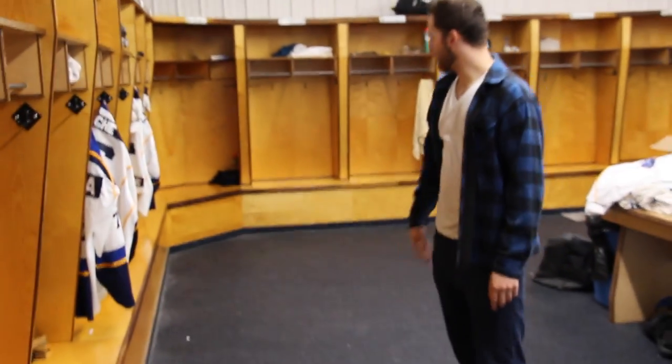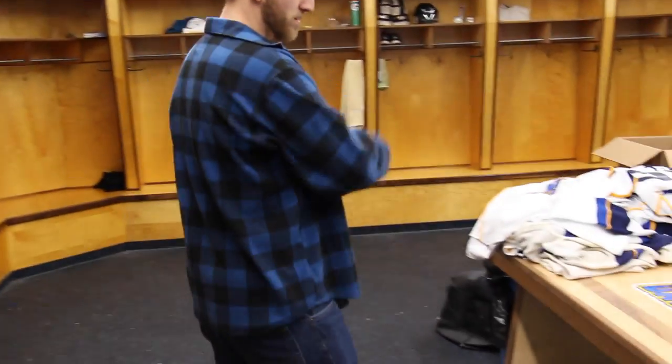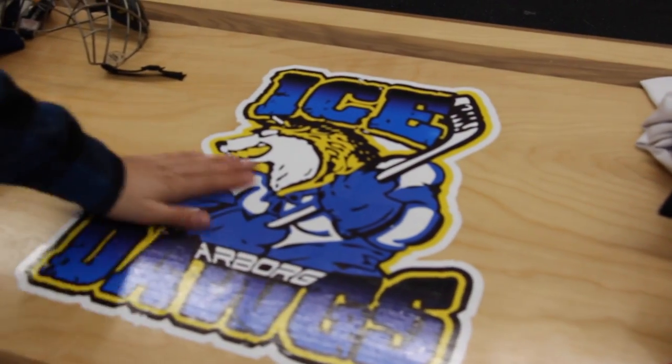As far as the rest of the room goes, everything's kind of empty here because the boys are on a road trip and everybody's equipment isn't here. We've got a table where usually practice jerseys, game jerseys, paperwork, water bottles, and pops are kept. We've also got a custom team logo, which is really cool.